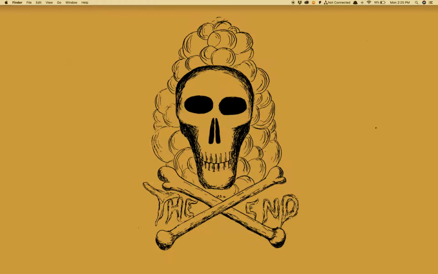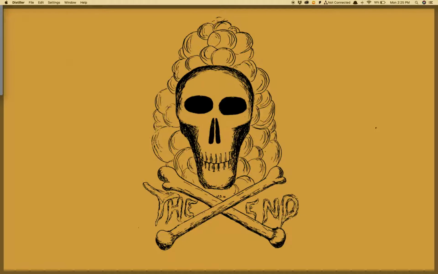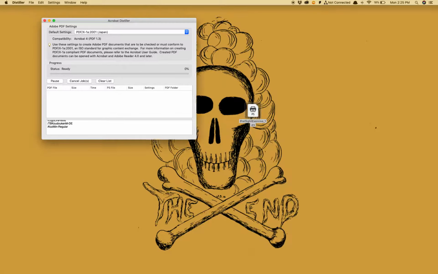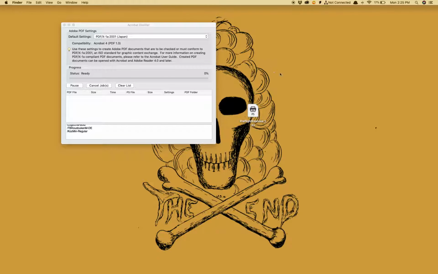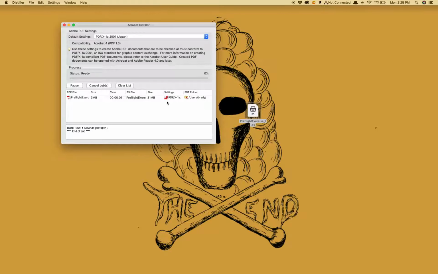And our next step is bringing up Distiller. So we just made a PostScript. That doesn't do a ton for me right now. We're not able to do much with that. If I try and double click it, it's going to open in Distiller here, or if your machine's not configured correctly, it's going to open it in Preview, which is going to make all kind of issues for you.